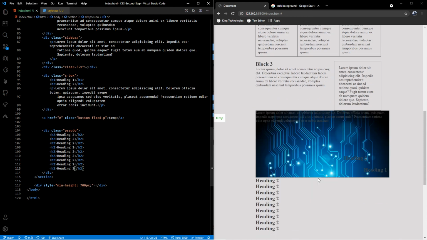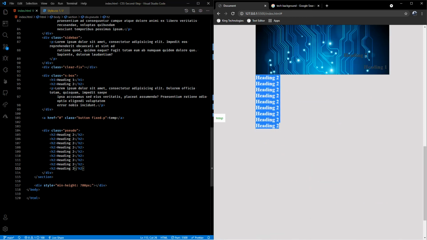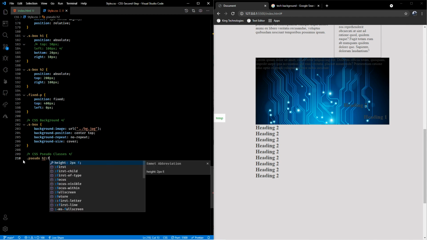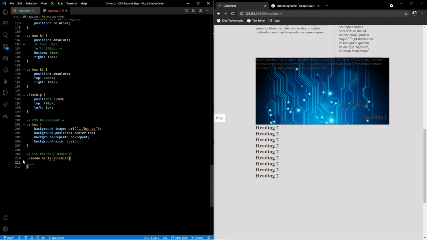Yeah, this is our div with pseudo as our class. So what you need to do is use a pseudo class, that is .pseudo, and after that h2, first-child, and give it a color red.